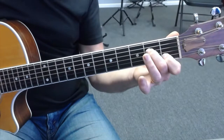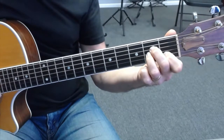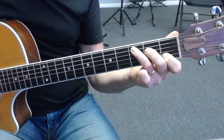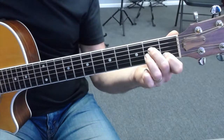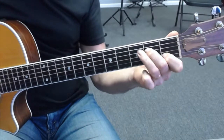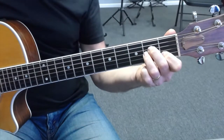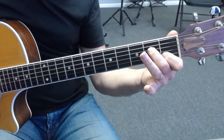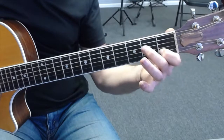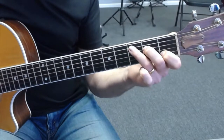And again, as you saw, these fingers are scooching. They're moving around to get to the right position. They're on the right fret, but we're scooching around. And one of the biggest things we can do with our C chord, because we're using all 3 fingers across 3 frets, is to make sure that each finger is as close to the fret wire as we can.